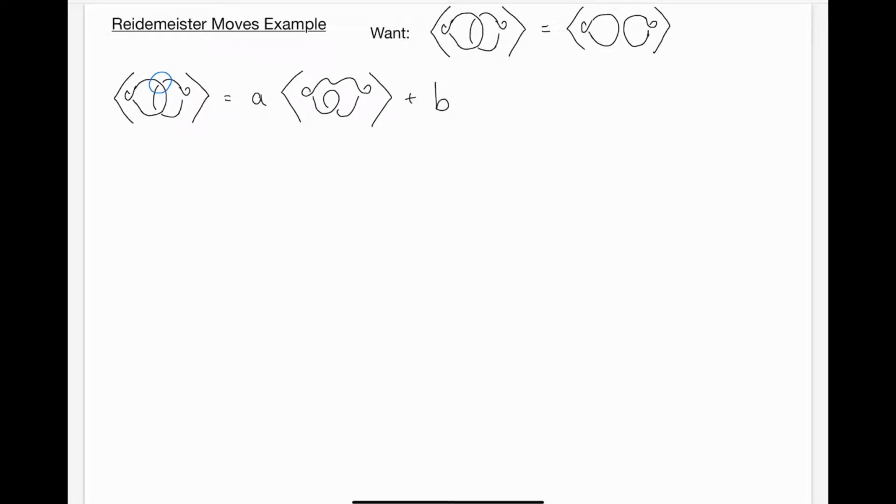And then we get B, and here we go on the top strain, and then we turn to the right when we get to the crossing, and continue along the knot like this, so we should get this picture here. The bracket polynomial of... and now we continue, and we want to untie the bottom crossing in both of these pictures.